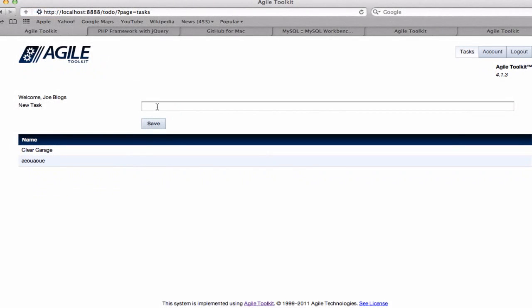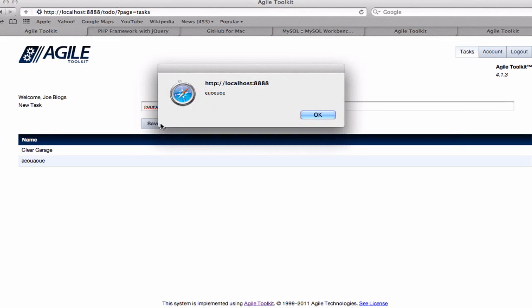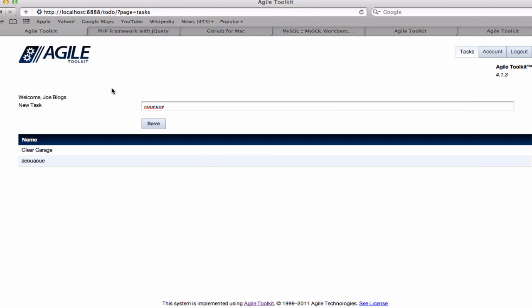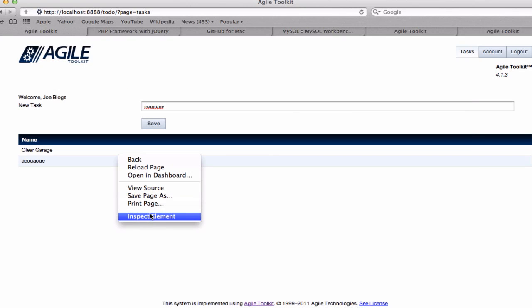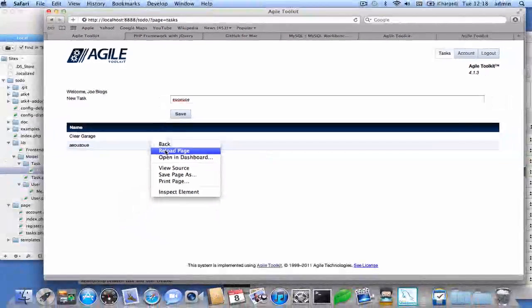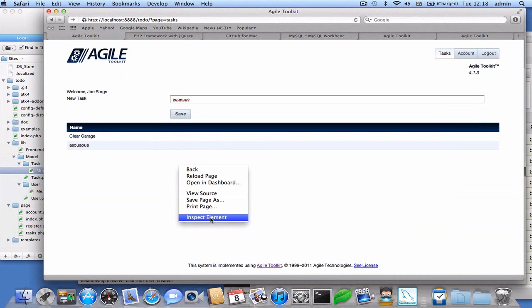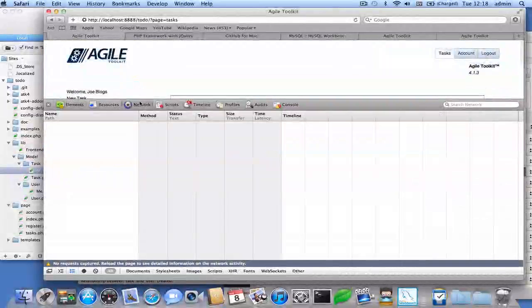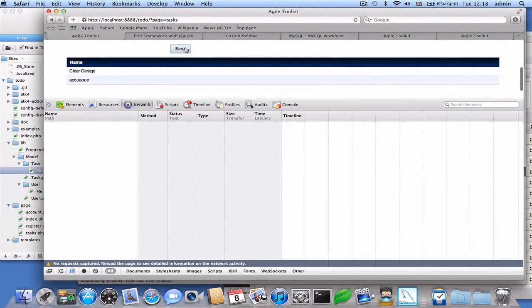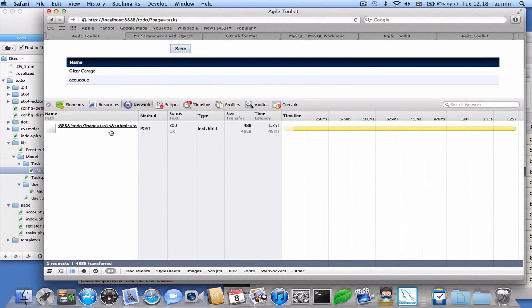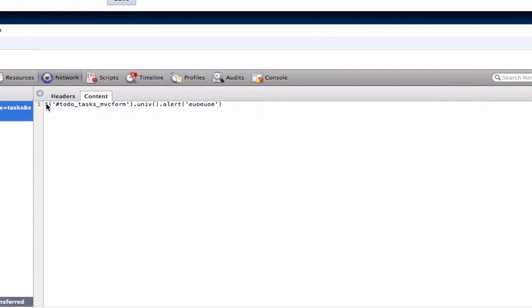What is univ? Well, I was expecting that. Univ is a plugin for jQuery, which is used for convenience and stores all sorts of simple functions. Because if we look at the network here again, when I click the save button, it's been mapped into a form where the form goes first and then executes some code in here.